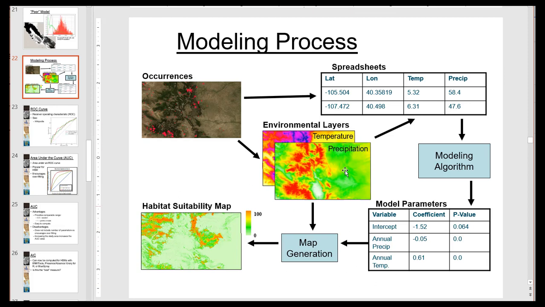And then we can again take our environmental layers and run them through a map generation algorithm based on the model parameters, and out comes our habitat suitability map, similar to the other maps we've created, except in this case the red areas are areas of good habitat, and the green areas are not so good. If you look at our map, it looks like it is predicting where purple loosestrife is, which is an invasive species, but there's this whole area up here in the northwest where it isn't, and that might be an area where we'd want to monitor for it because it looks like it's good habitat.